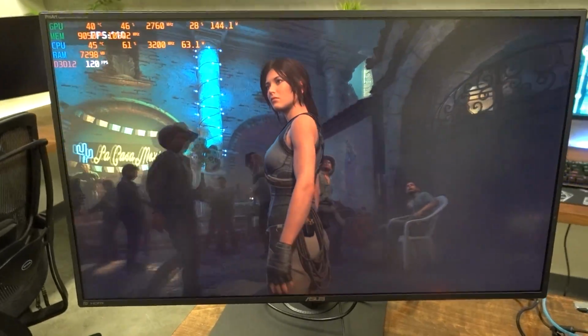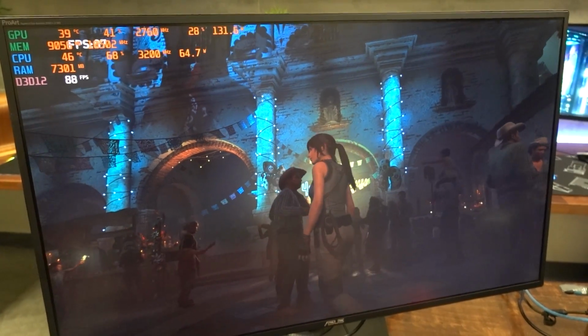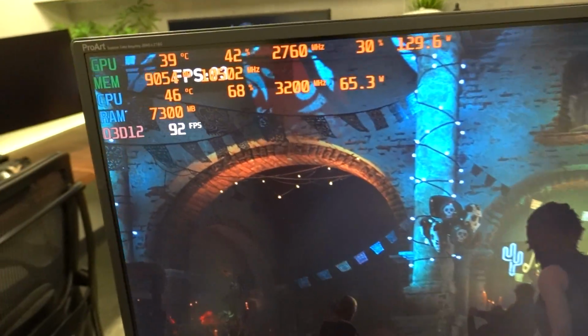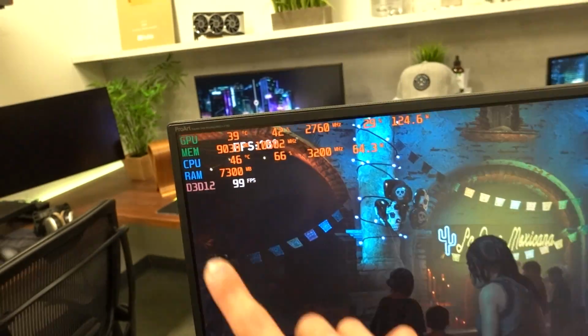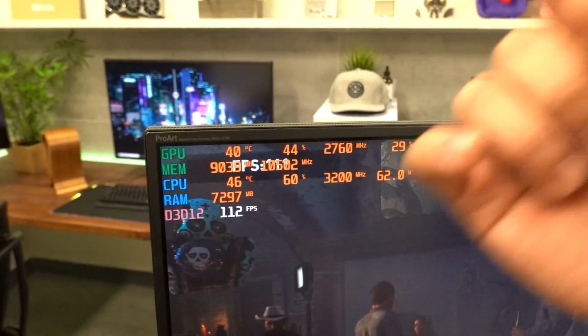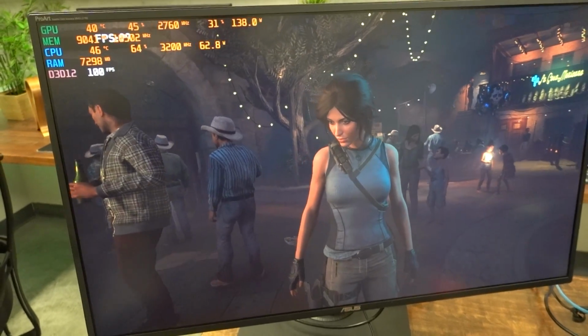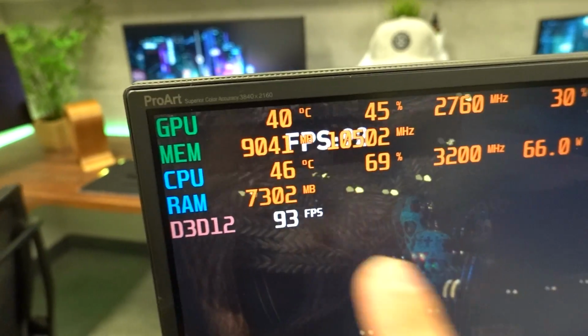This was a huge pain in the ass, but I've already got Shadow of the Tomb Raider running. This is the benchmark run at 2560 by 1440, same exact settings that I used for my RTX 4090 review, and we'll compare those results shortly. But first I want to show you guys the Afterburner HUD and just how the GPU is behaving, because I can't actually run Afterburner and NVIDIA FrameView at the same time. FrameView being the tool that I use to capture frame rates and that sort of thing. But really quick, I want to show you guys this.